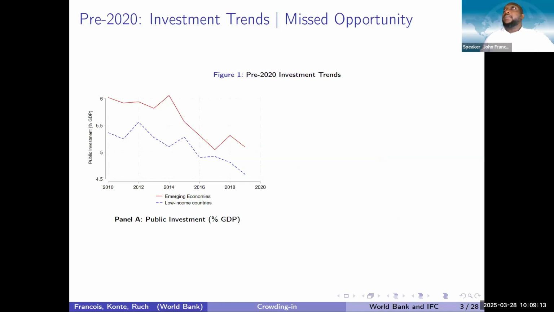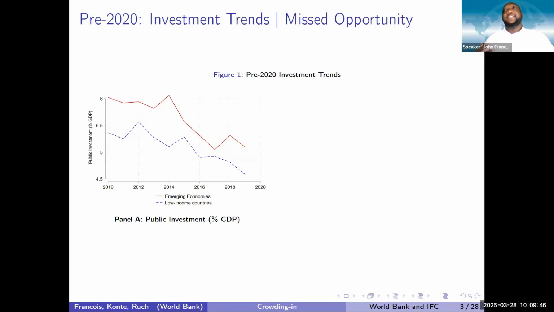So just a second, why look at investment overall before going into the weeds and looking at the results and everything? A little bit of background would help. We focus on the sample endpoint for us, which is 2019, partly because the data source that we use is not extended just yet. It ends at 2019. But there is an issue of the missed opportunity when it comes to investment.